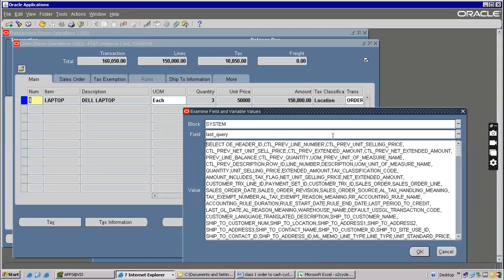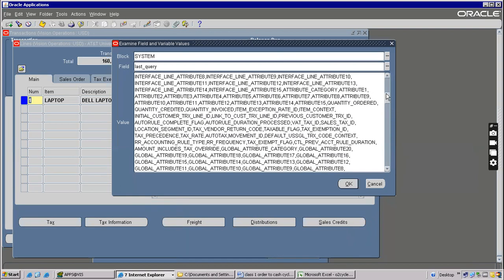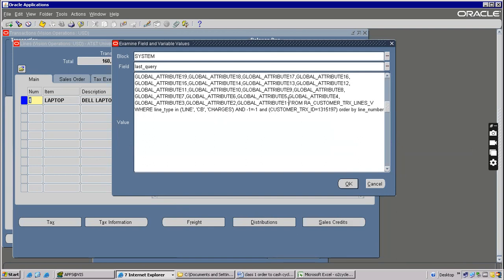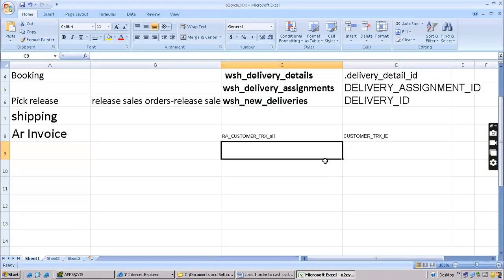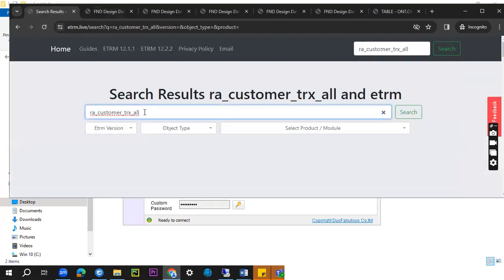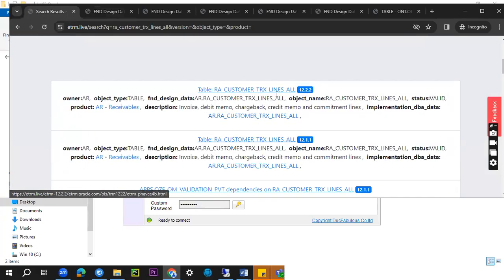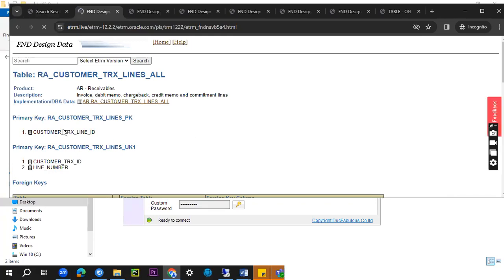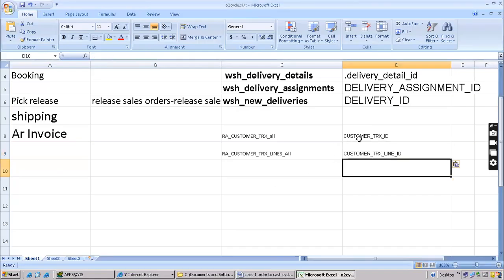If record list is not available only; in many cases record list will be available. So these are all columns, but anyway, you have to check in the from class. This is the from class: RA customer TRX lines. It's easy to remember, right? RA customer TRX all, RA customer TRX lines all. All is required to get all data, all branches data, all operating units data. So all is important here. And primary key again, same story. TRX lines all, customer TRX line name. The primary key is there to make a join with other tables. Primary keys you definitely need to understand.